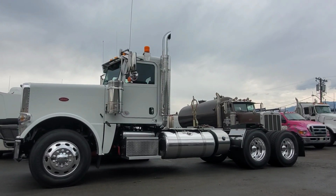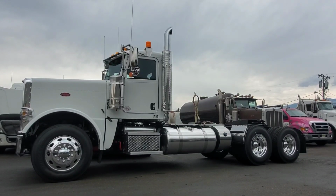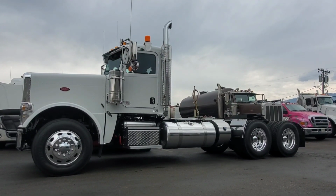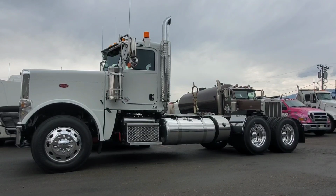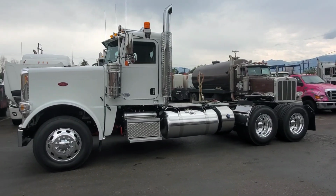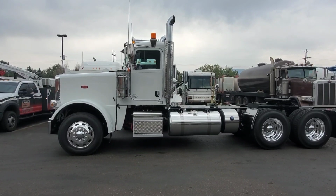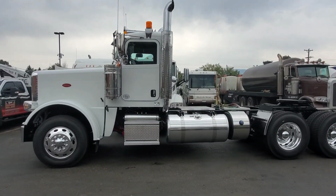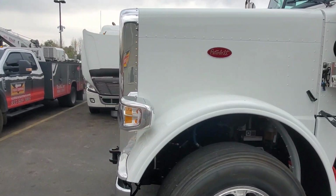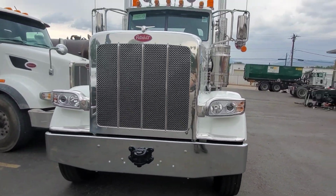Okay, today I've got what's called the Heavy Contractor Package, day cab. We stock these, we buy them in blocks, so we get good pricing on them, guys. This one is a 389 short hood. When I first started driving, this would have been my dream truck, but I was in a Kenworth T800 slope nose with a 460 Cummins N14, and this one has a 565 Cummins, 1850 torque with an 18 speed, which is awesome. I'm going to go through it real quick with you here.